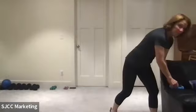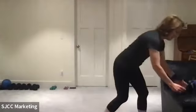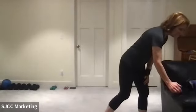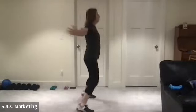40 seconds with these. Again, the clock's gonna run the whole time, so I'm gonna kind of have everything queued up. Maybe even my timer I'll cue up this time. All right. Clapping and doing jumping jacks. Here we go. On the balls of your feet. Nice and fast. Remember, if you're not jumping, I still want you to have a nice, quick tempo, right? This is what I'm talking about, okay?